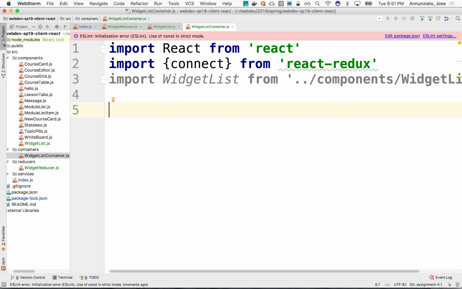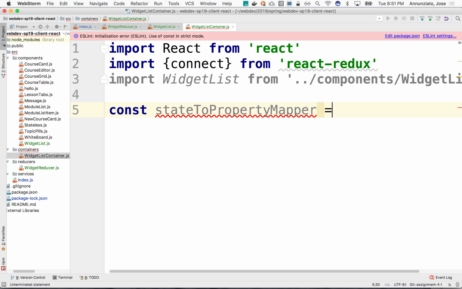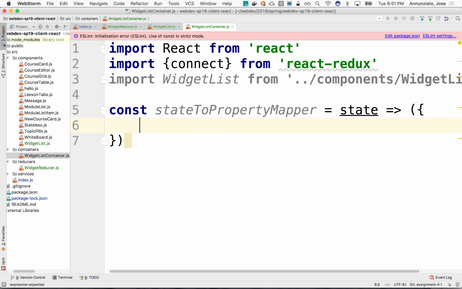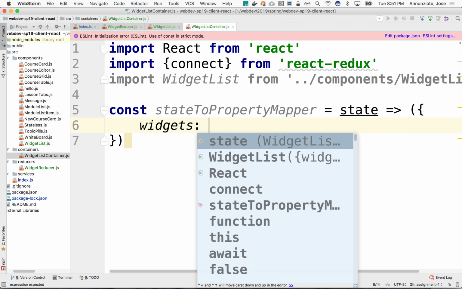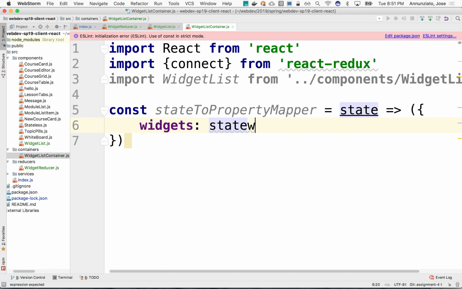That's going to take the state and map the state.widgets to the widgets property. So let's do that. It'll be a const stateToPropertyMapper that's going to take the state as an argument, and it's just going to return an object, a map that says map the property widgets to the state.widget.